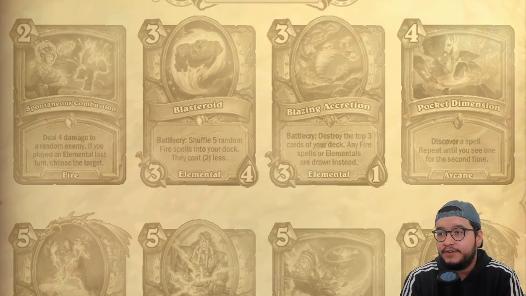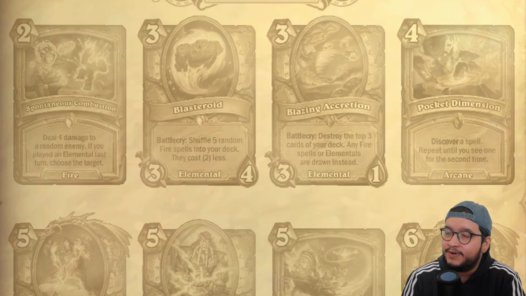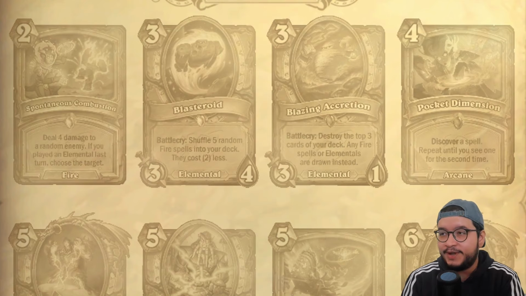Next up, we have another elemental. Wow. It seems like Elemental Mage is here to stay. Neat. This is an epic card. If this is an epic card, this is probably the most expensive card for the elemental variant, right? Blazing Accretion. Battlecry: destroy the top 3 cards of your deck. Any fire spells or elementals are drawn instead. Holy crap. This is good. Damn, what a good card. The stats on the card are bad, but it doesn't matter. The effect of it is effective. Wow, that's redundant. It's an effective card, man.